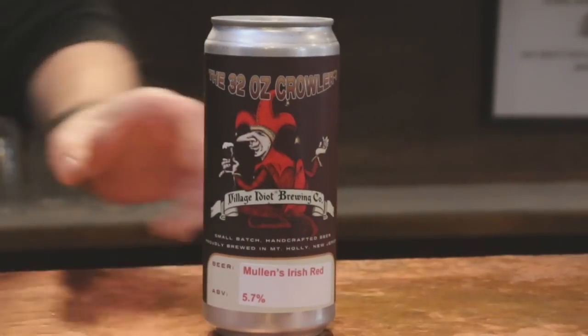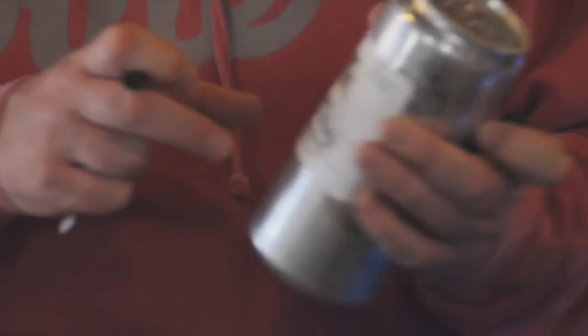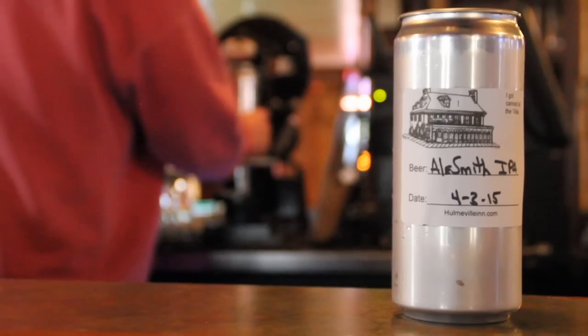It's been about five or six months and people are still coming to see it. They walk in and can't believe it — it's like you would think no one ever saw a can before. The machine is shiny, the cans are shiny, and they just get all excited when they see it.